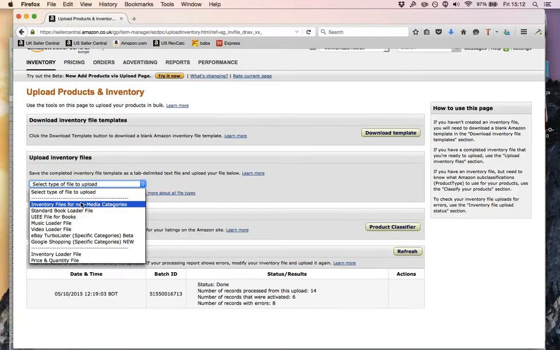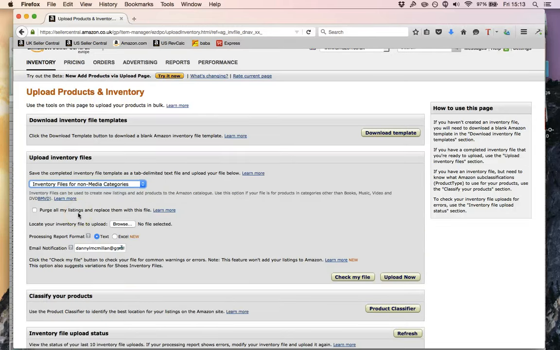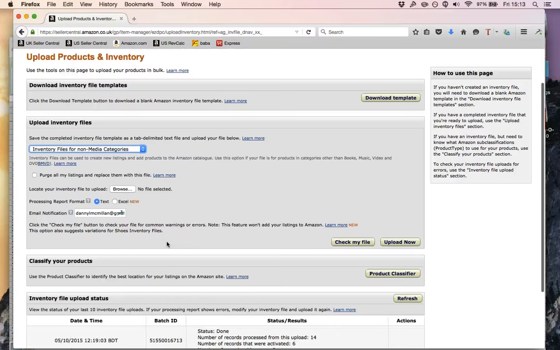So this file, in this case, because you're doing a full update, a partial update, or uploading a new SKU or a number of SKUs, you would use inventory files for non-media categories. Now, there's two parts to this. You can upload now, or you can check my file.